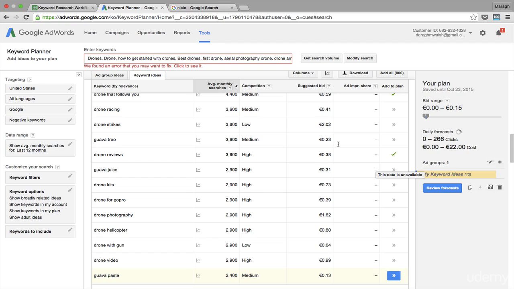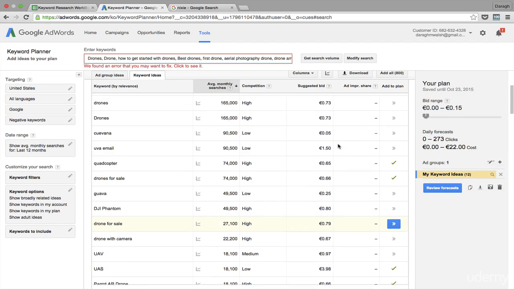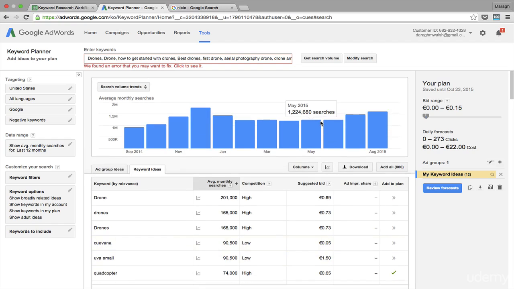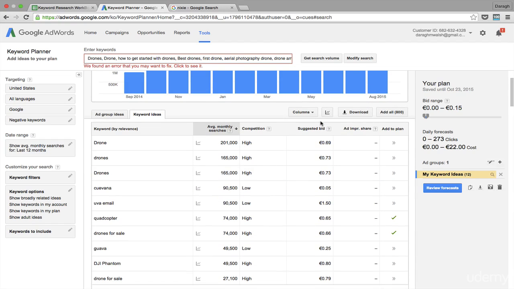Another consideration that you can have is how many people are advertising for these keywords. So this competition here, this list, this isn't the competition of how hard it is to rank for these keywords in the search engines. This is how many people are actually bidding on this keyword in terms of advertising. It'll give you a sense maybe of how valuable the term is. And so what you can do next is, after you've looked at the keywords themselves and the average monthly searches, you can start to look at the suggested bid.